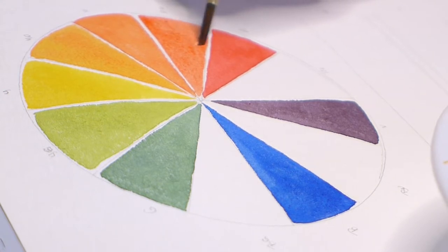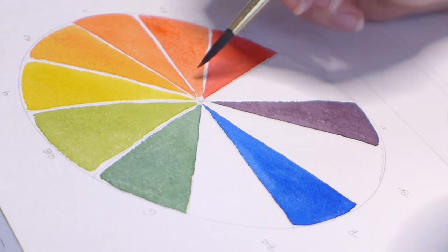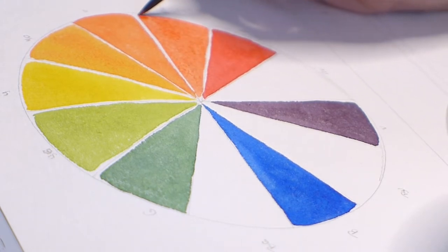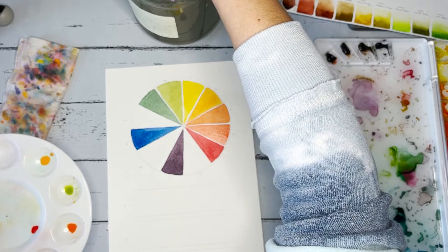Okay, so we have this really reddish orange here. This is reminding me of Skittles. Do you guys like Skittles? Taste the rainbow. Like a juicy Skittle rainbow.